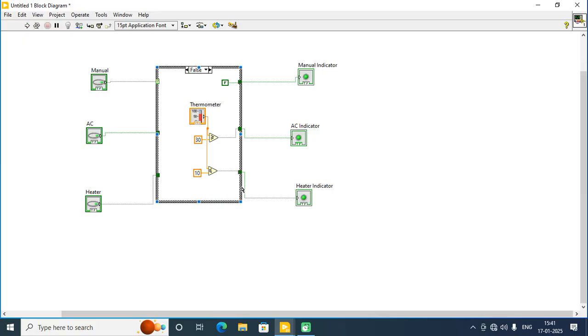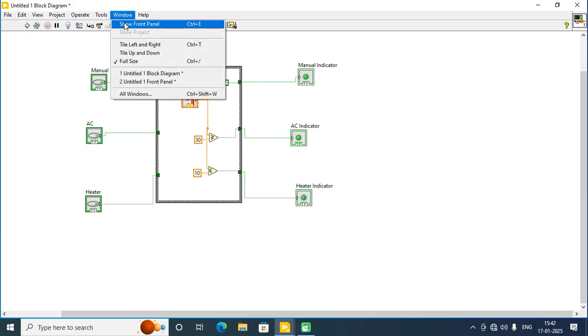So this is for the true case, and this is for the false case. True is for manual operation, false is for automatic, that is with the thermometer temperature either the AC or the heater will be turned on.